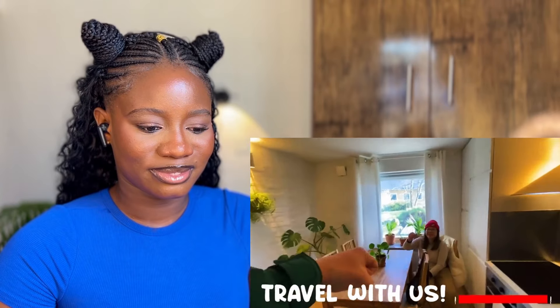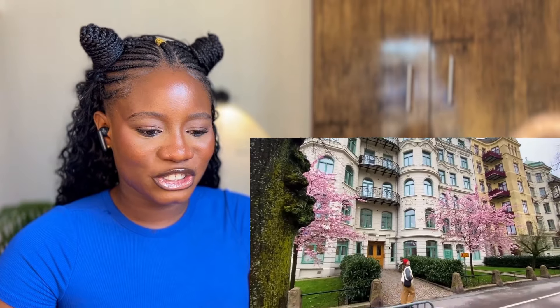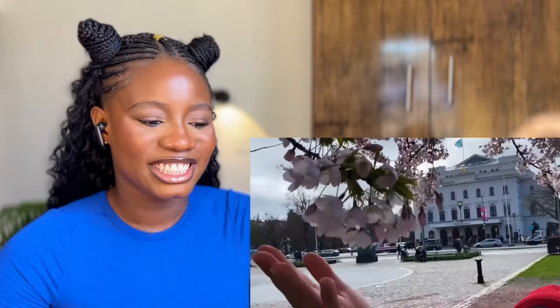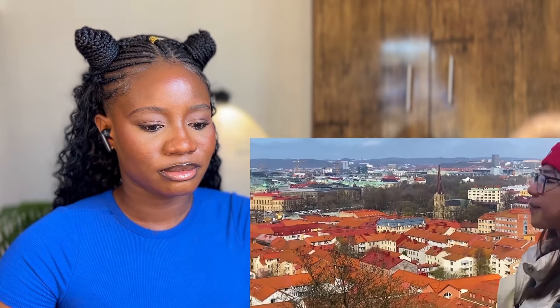Welcome to Gothenburg! The sun is shining, although it might rain soon, so we're going to hit the streets and explore a little bit before the rain comes down. Oh wow, I love how serene it looks! The trees are blooming a little earlier than most — the pink blossoms are such a nice sign of spring. The parks are full of people awaiting some better weather. It was calling for rain today but it's not raining, so we're feeling lucky. I also like that all the buildings in Gothenburg are pretty low — not a lot of tall skyscrapers, mostly four or five story buildings with really nice facades with bricks and nice windows. It's a visually attractive city.